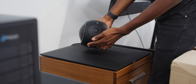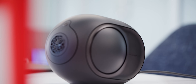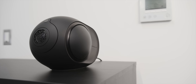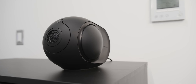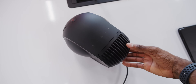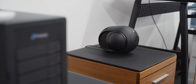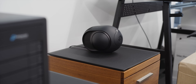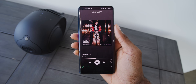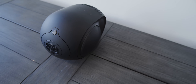Besides being matte black, it's nice and clean. There's a smaller full-range driver on the front, and then these two side pieces are the woofers that really move air. On the back you have fins that are literally a heat sink. The whole idea is the cabinet is so compact and so dense that it produces super loud sound from how much air it moves — and it moves a lot of air at high volumes, giving you massive, punchy, rich bass from those big drivers in that small cabinet space.